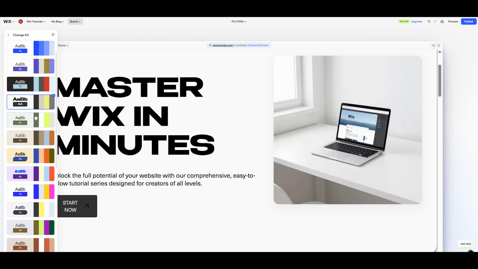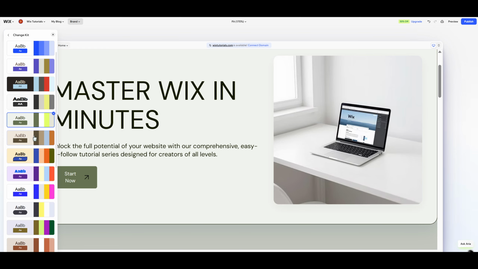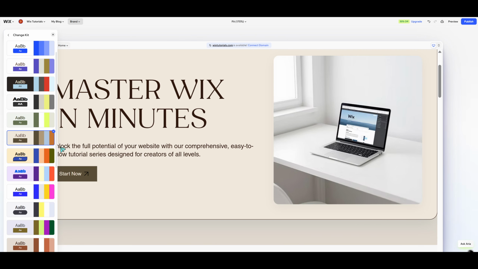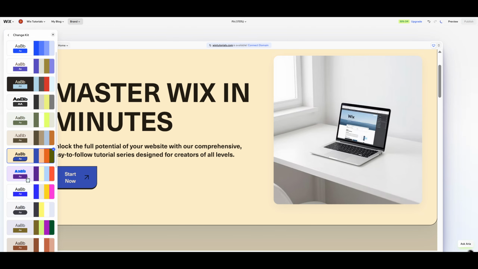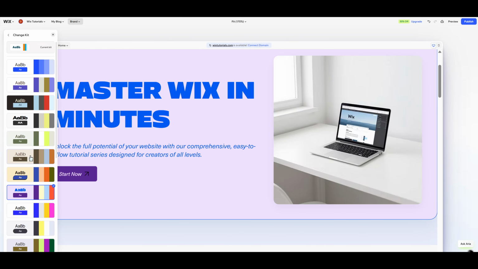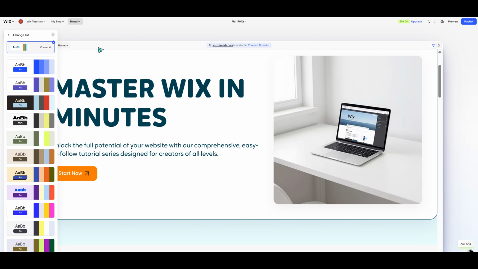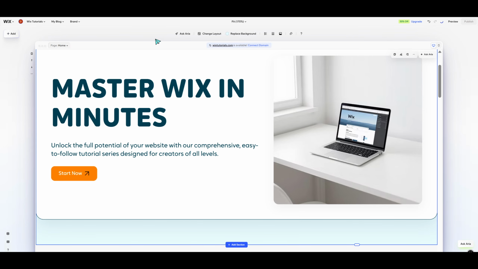If your website is for a business, blog, portfolio, or online store, choosing the right theme combination can make a big difference in how professional and cohesive your site looks to visitors. Once you find a combination that you like, you can keep it and continue editing the rest of your site as needed. That's really all there is to it. Wix makes this process very beginner-friendly, so you can preview different theme styles without needing any design experience.